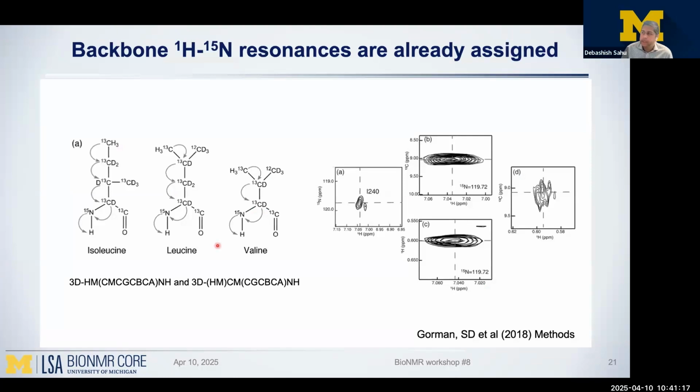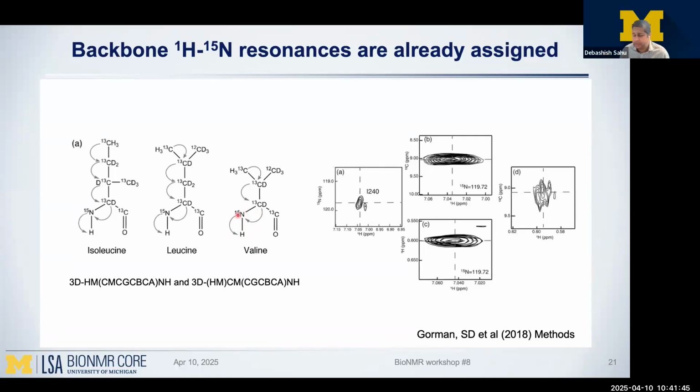And okay, so how do we assign this? So backbone. The first assumption is, let's say you already have your backbone assignment. So you'll be like, Deb, I already assigned this. Can I utilize that knowledge to actually assign the methyl group? So basically, you just have this labeled, right? So this particular thing is labeled, and you have this answer. That is, this is a known value. That is, you have an assignment of your proton as well as N15.